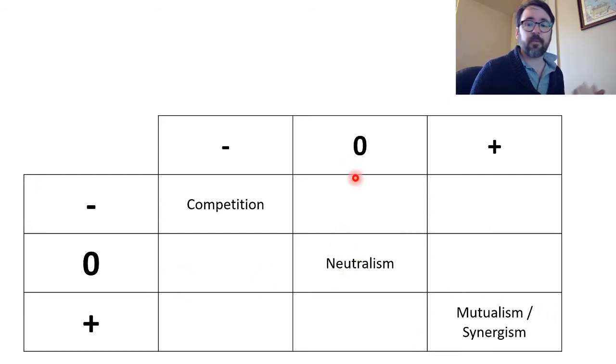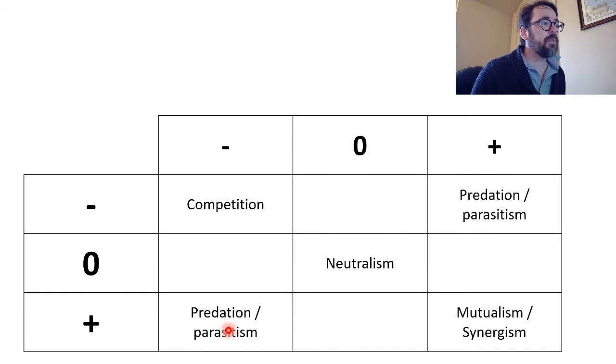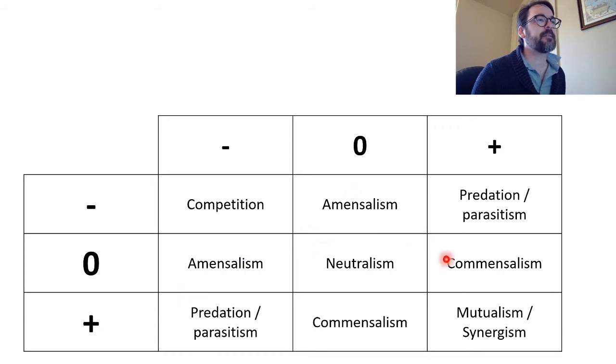Neutralism, right? 0-0, nobody cares. Eagles and earthworms don't interact, and eagles don't care how many earthworms there are. Plus-minus, right? Again, it's a little bit confusing, but predation and parasitism are positive for the predator and negative for the prey. So that gets kind of duplicated in these corners. So we call it a triangular matrix. It's the same. The top triangle and the bottom triangle are the same. And we get commensalism and amensalism in these other two, right? So really, it's just one side of this triangle matrix that you need to be able to understand. So maybe print off a blank version and see if you can fill it in.